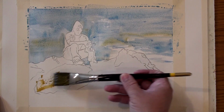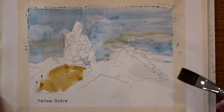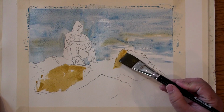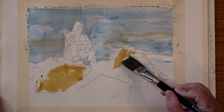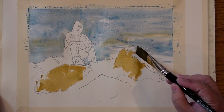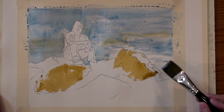And what I'm going to do is drag the brush over the face of some of these rocks, trying to give it a little texture. See the rocks up here. Watch out for where the light's hitting. Okay. I'm going to use a fair amount of water with this because I'm going to mix other colors into some of it. I want some nice blending to happen.